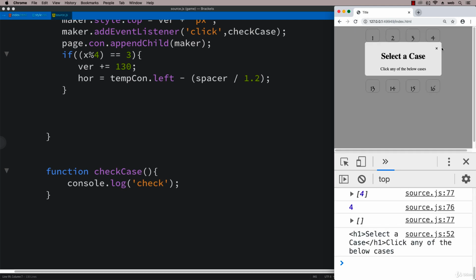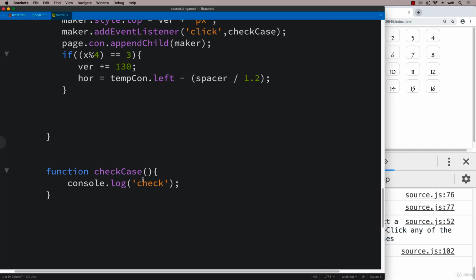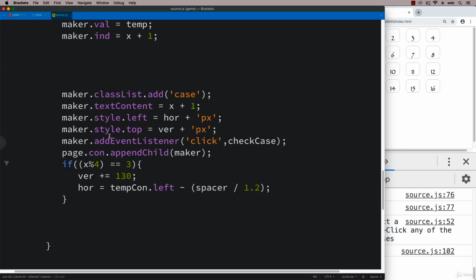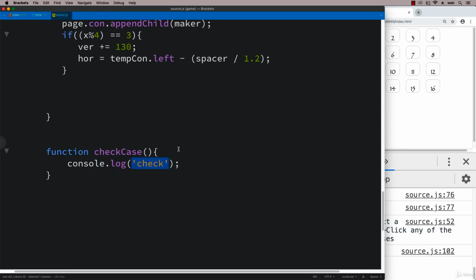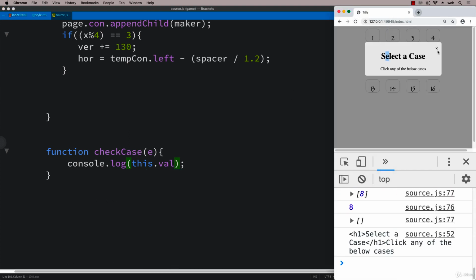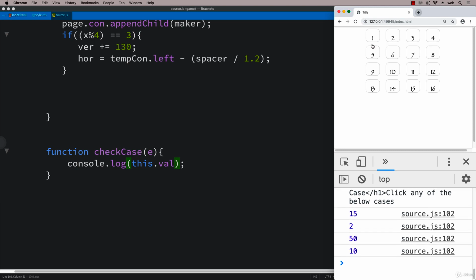So let's refresh, start the game, we'll close this, and whenever we click any one of the cases, we can see that it's being clicked. And in order to illustrate that we are passing these values through, we can take whatever the value of the element is, and we can also use this, and we can get a value that's contained within it. So these are the hidden values that are going to be contained behind each one of those elements. So let's close that, and that one was 50, and that one was 2, and that's 50.